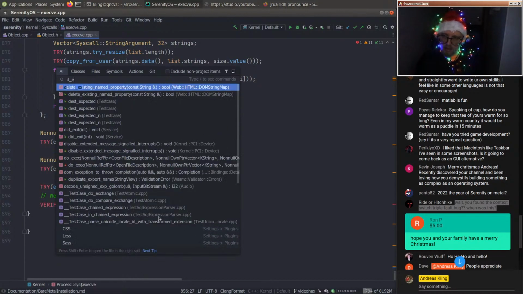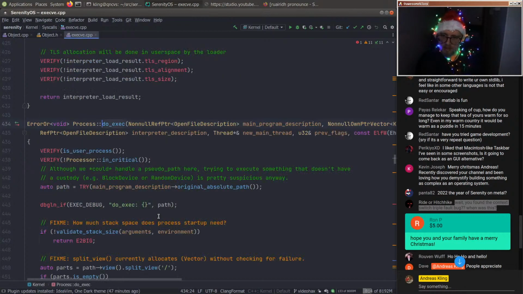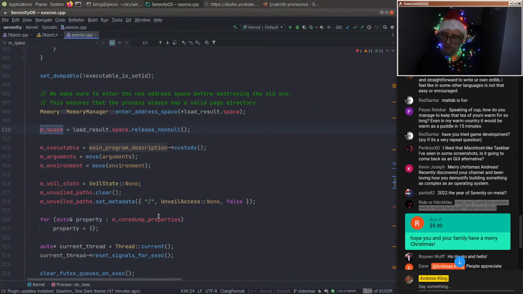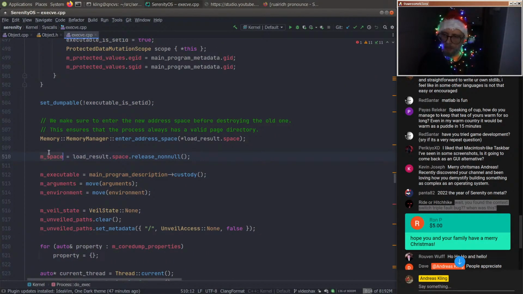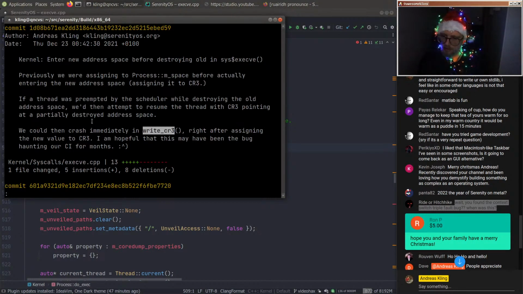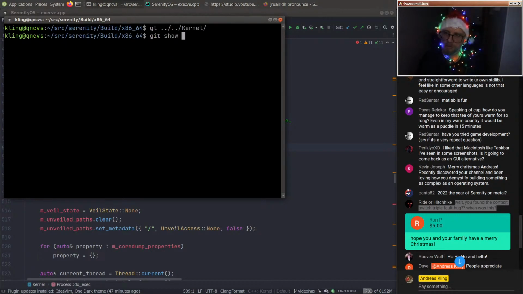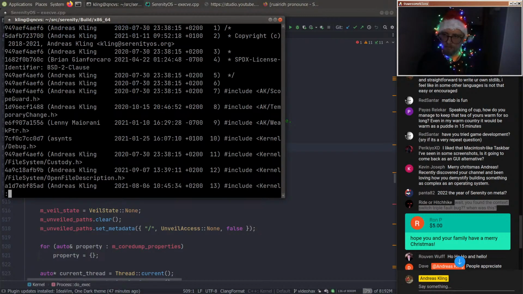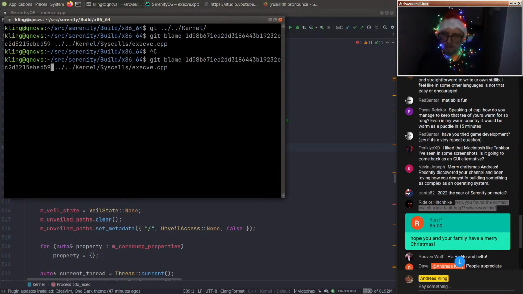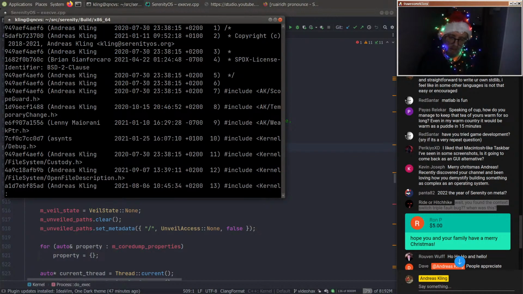we create a new address space. And what happens is, let's see where we set the new address space. So here, this is the fixed version of the code. Let's see what it looked like before. Syscalls. Oh, wait, hold on. There we go.